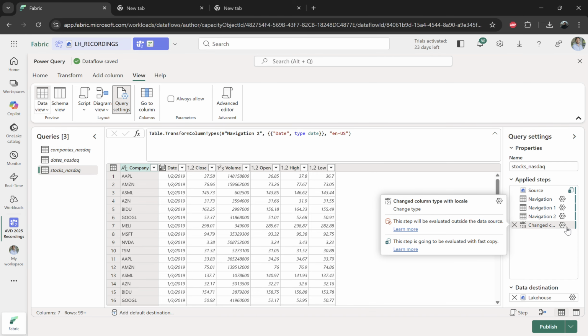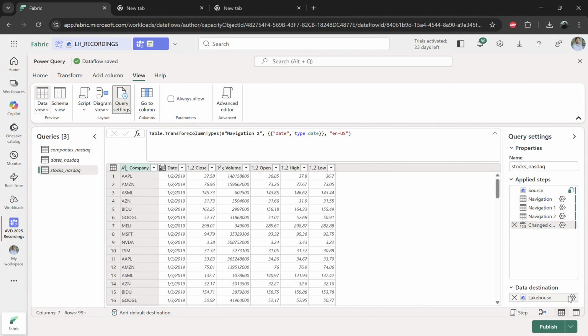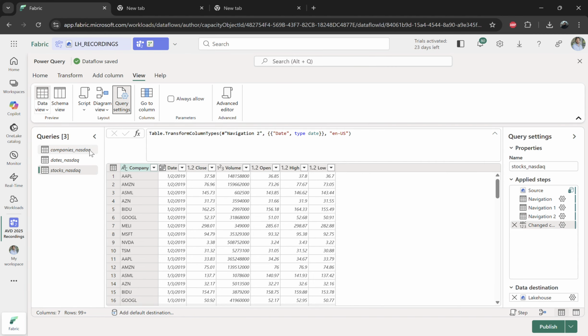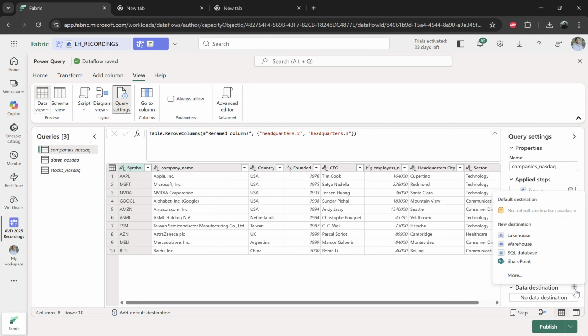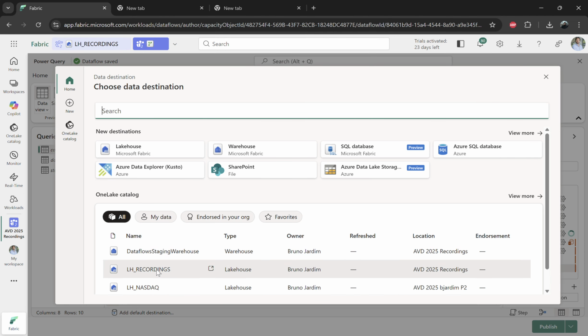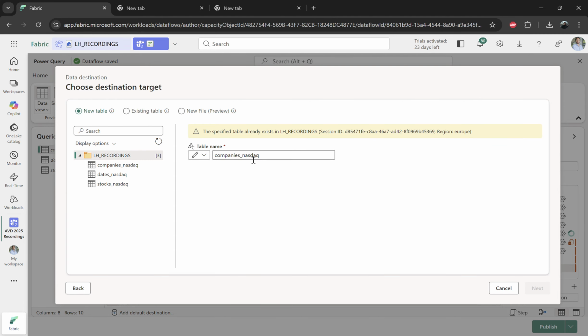What I'm going to do is come here and, oh no, sorry, now it's the company. I'm going to add again the lakehouse as a destination. Okay, I guess you already understand this part. We'll call it dim_company. All right, so save settings.